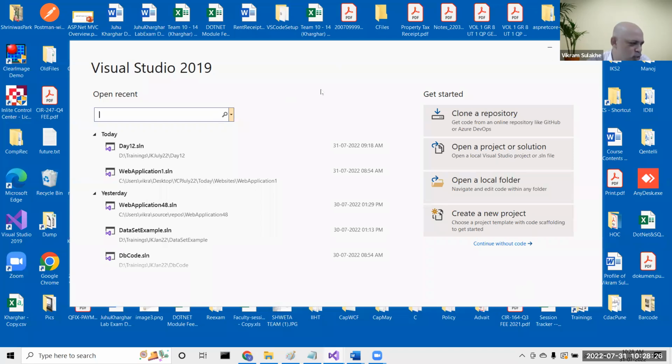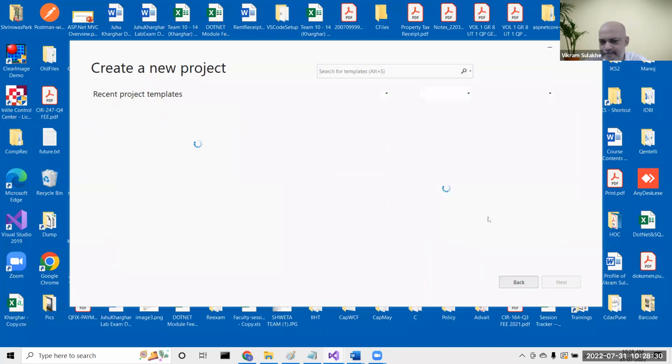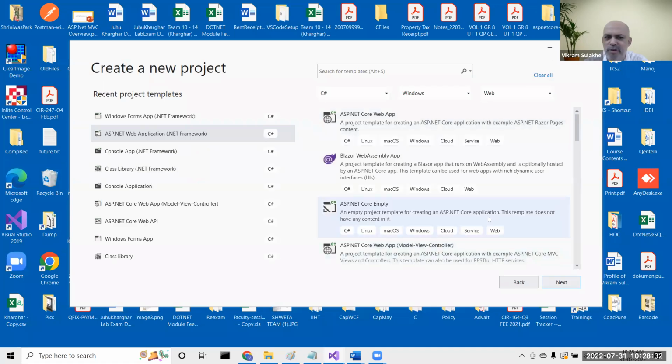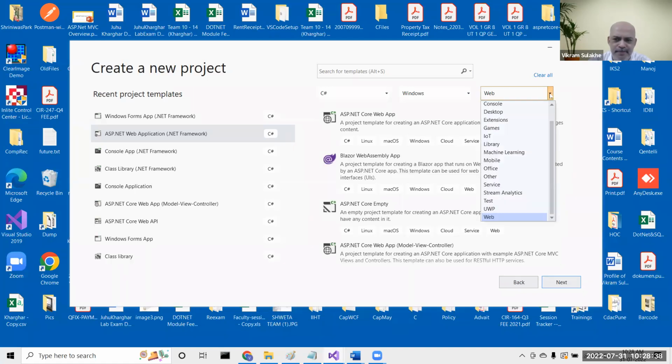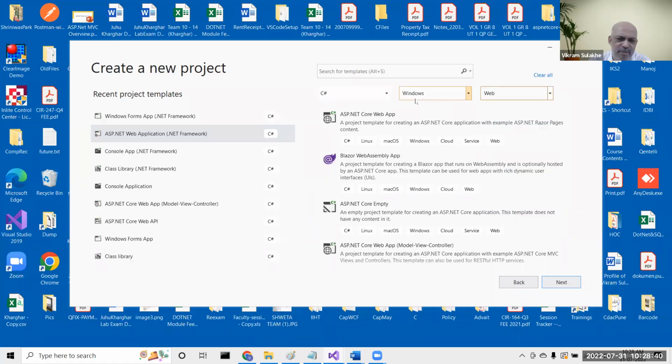So go in for Visual Studio, go in for creating a new project, but we're going to change this to web. So C#, Windows, web. Now be careful about this because there are multiple options out here and it is very easy to choose the wrong project.